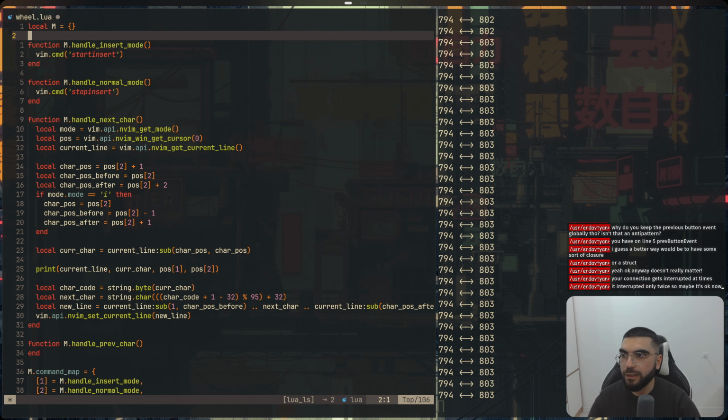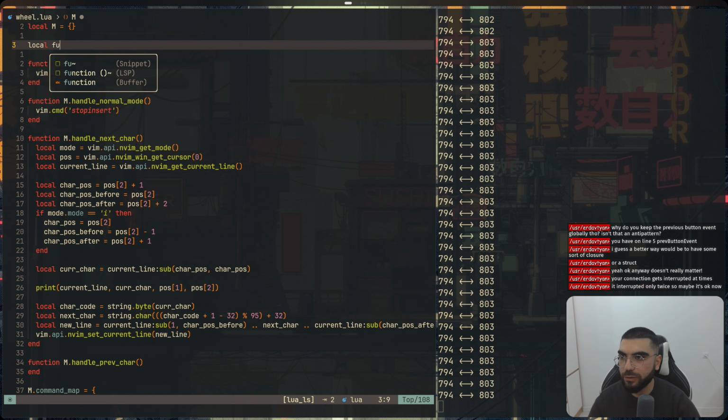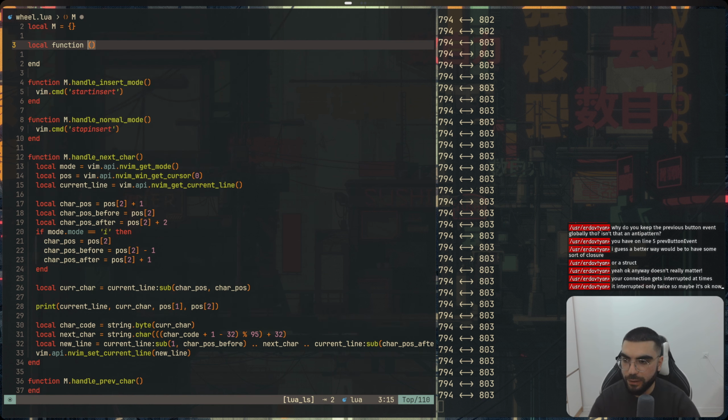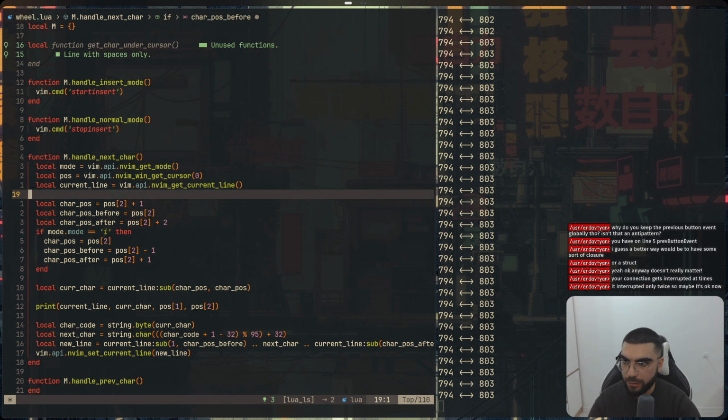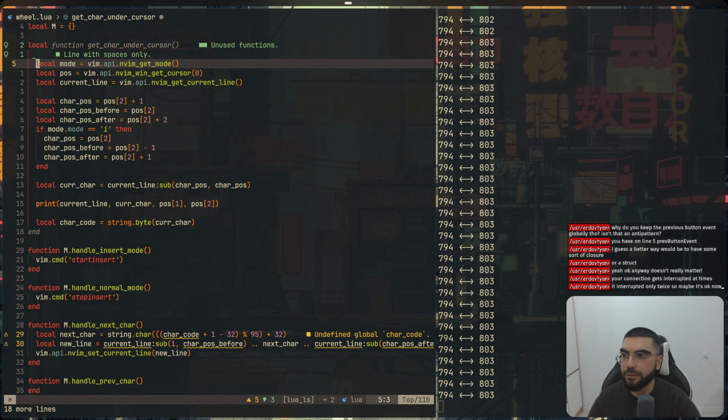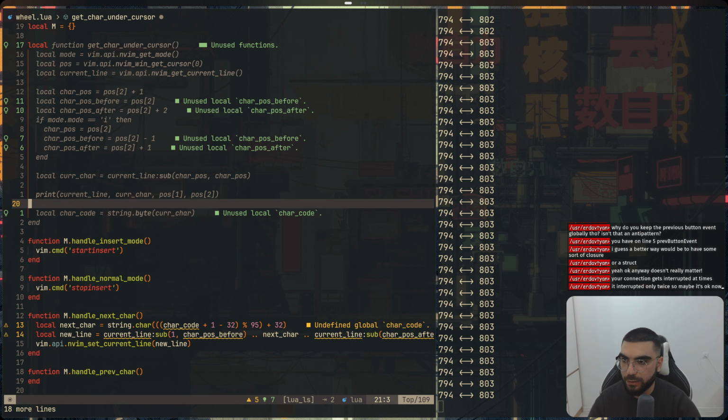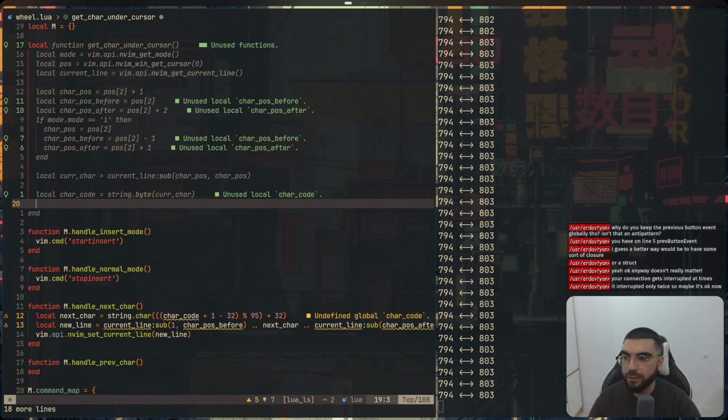Let's just create a function that we can use, local function that gives us, what does it give us? Get char under cursor, right? I will get all of these. So until we define the next character, let's remove the print.